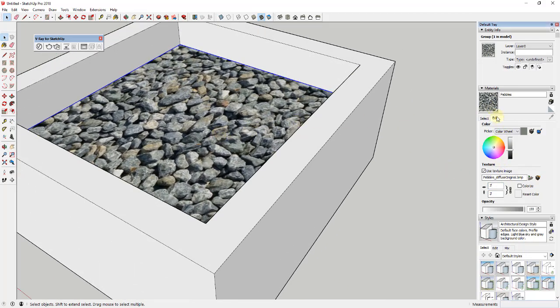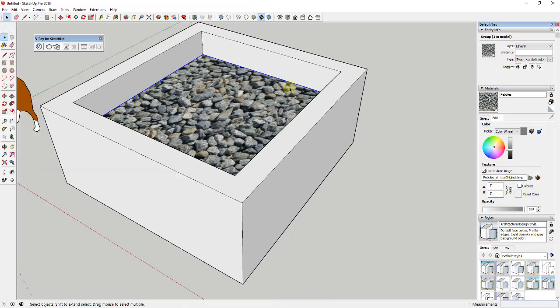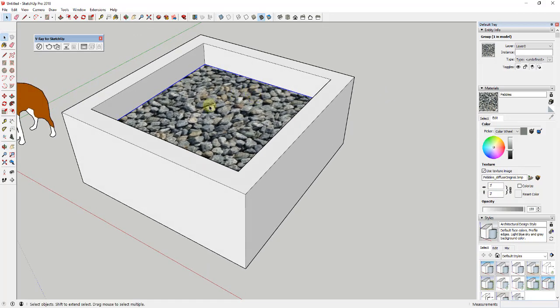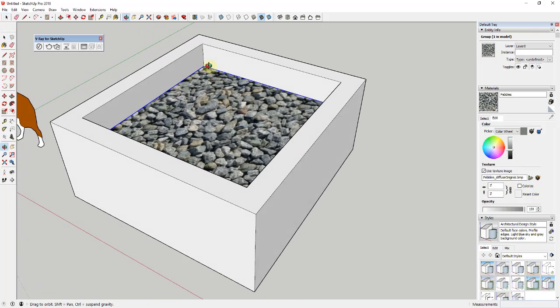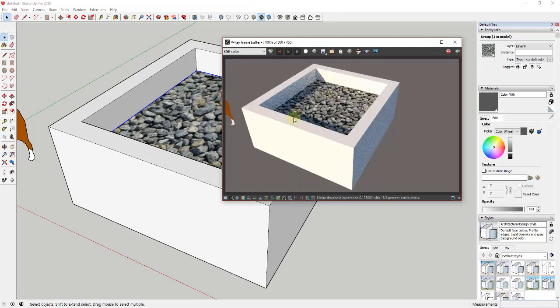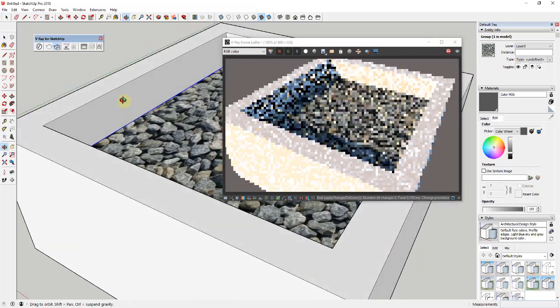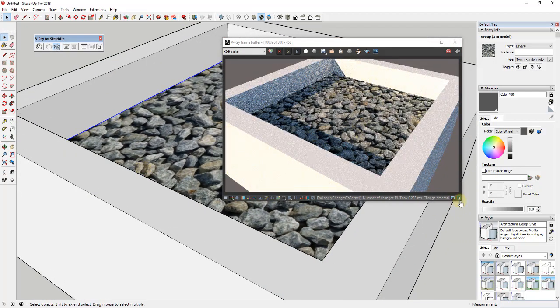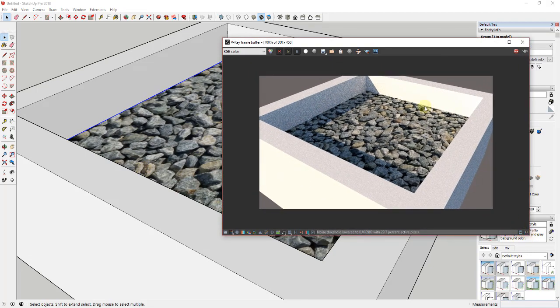So all I did is I went into the edit tab and adjusted how big the tiling of this image is. So now we can go ahead and get to work in Vray actually rendering this. Right now, if I click on this button for interactive render, it's going to pop up a window and render this using the light inside your model. You'll notice there's nothing particularly interesting about this right now. It's just a flat texture on a face because we haven't applied any maps yet.